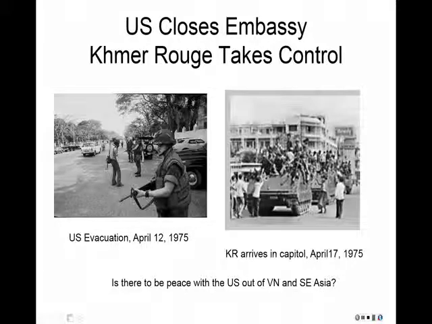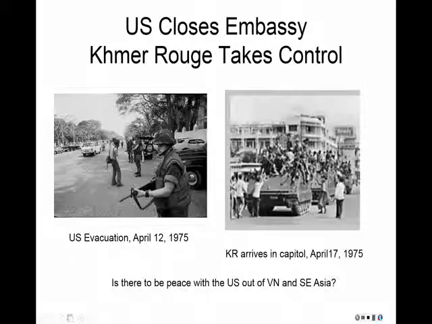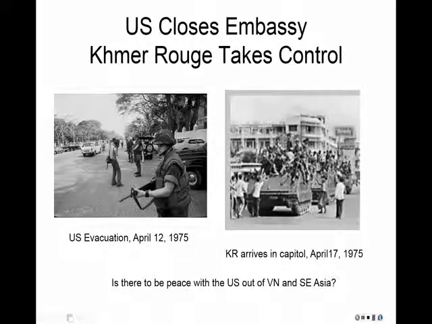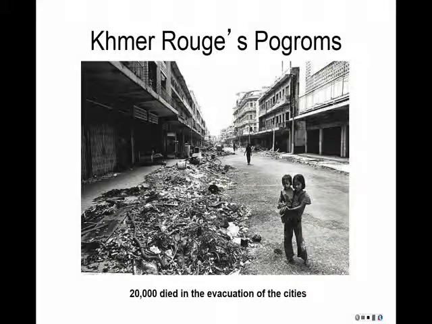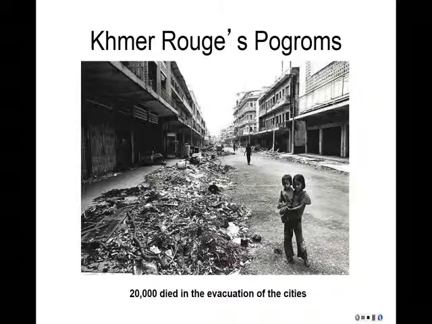The U.S. evacuates in 1975 out of Cambodia, and the Khmer Rouge arrive in the capital about five days later. The United States is not just leaving Vietnam, but leaving all of the problems of Southeast Asia behind. This leads to what are called Khmer Rouge pogroms — very analogous to the pogroms in Eastern Europe during the Holocaust. Basically, what the Khmer Rouge did was make war on modernity.